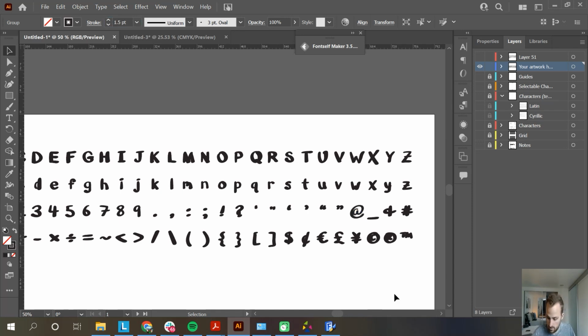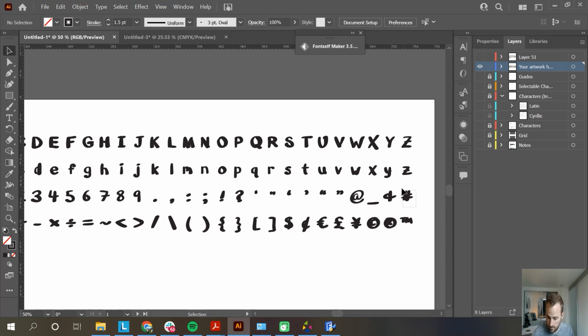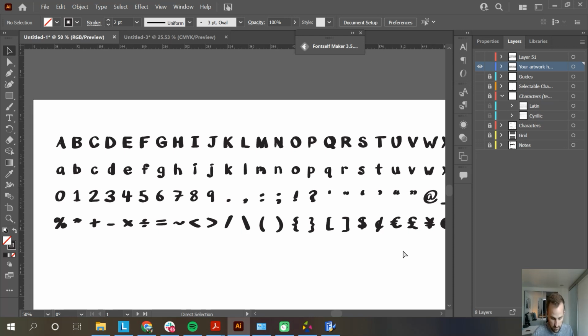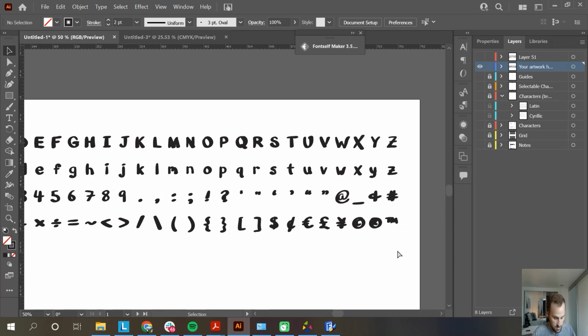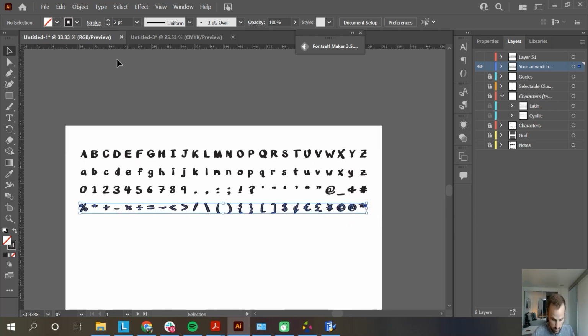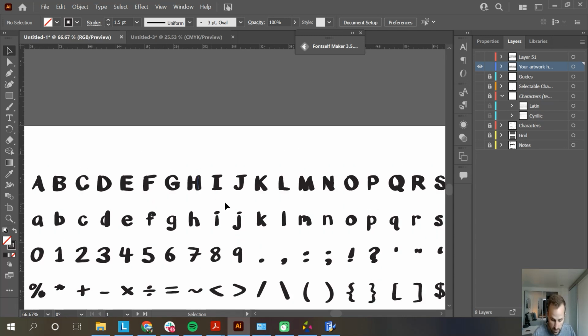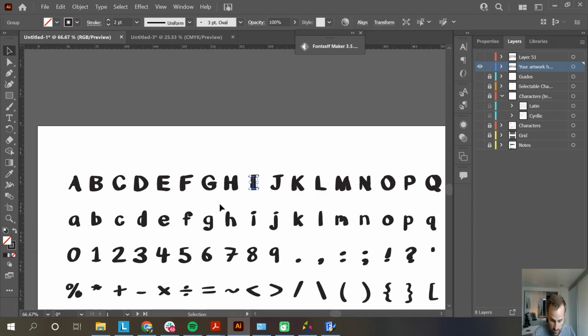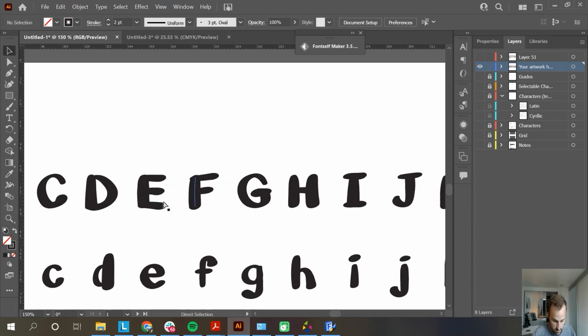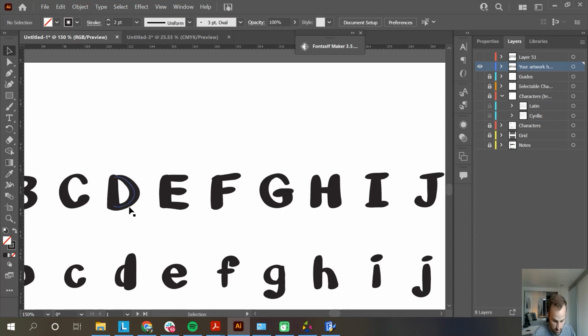Same with these other characters. The @ symbol, part of the A was touching the swirl. Same with the number sign. Some of these strokes are touching where we don't want them to. It makes them a bit harder to read. So instead, actually, I'm going to just select all of these special characters, and I'm going to put in 1.5 stroke weight instead. Okay, so now we have the exact same font, just with a heavier stroke weight, and that will allow us to create a bold font.